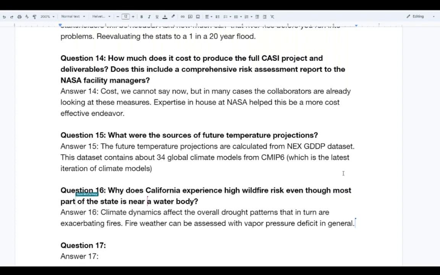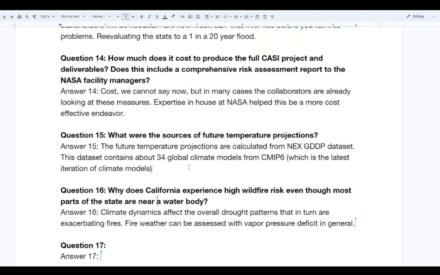And we then take a subset of those climate models that pass some preliminary tests around their climate sensitivity to make sure that they are within the IPCC very likely assessed range. And that allows us to have a subset of about 22 models, I think. That is the core set of projections for CASI.